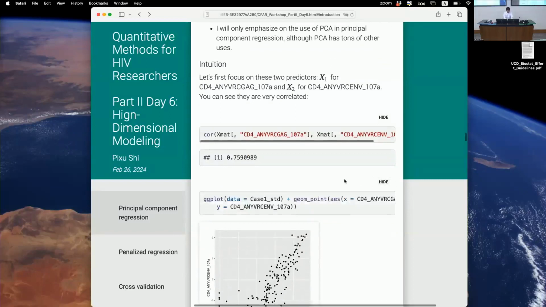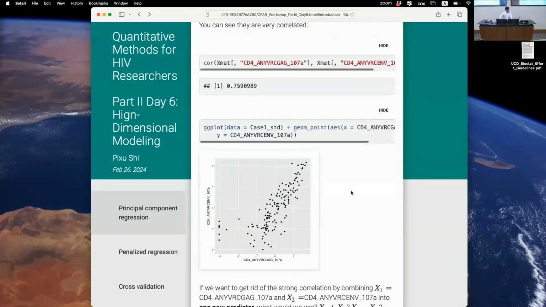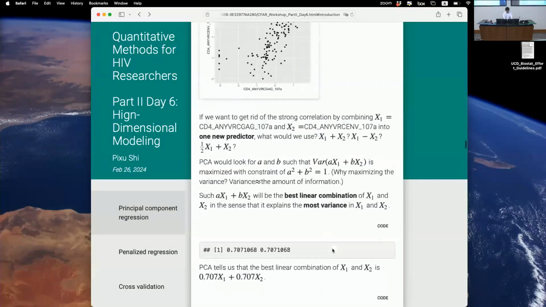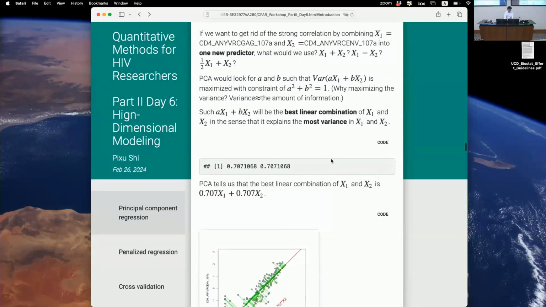And we can further draw a scatter plot for these two variables. The x-axis is variable 1, and the y-axis is variable 2. Okay, if we want to get rid of the strong correlation by combining X1 and X2 into one new predictor, what should we use? X1 plus X2, X1 minus X2, or X1 times a half plus X2?